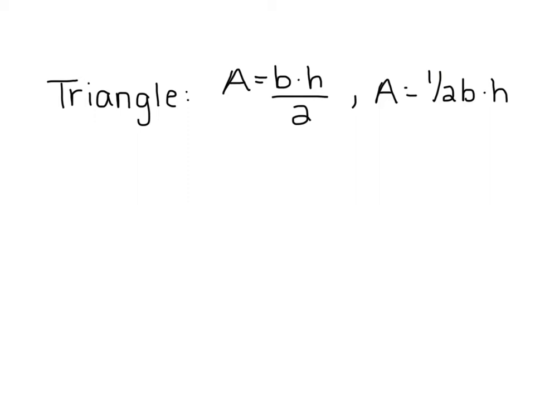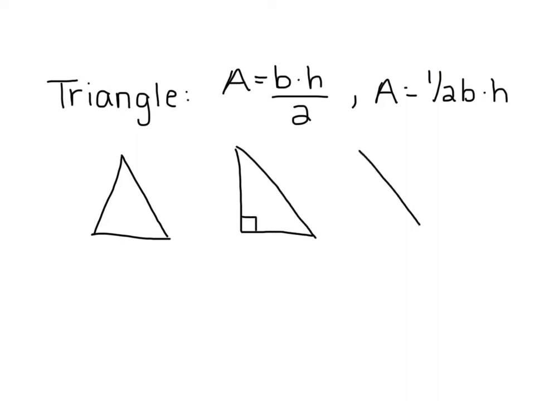What I want you to do in the space where you can draw your picture is we're actually going to draw 3 different pictures, because I want you to recognize the height no matter what the triangle looks like. Draw me an acute triangle. Draw me a right triangle. So this is a right angle. And then draw me an obtuse triangle.